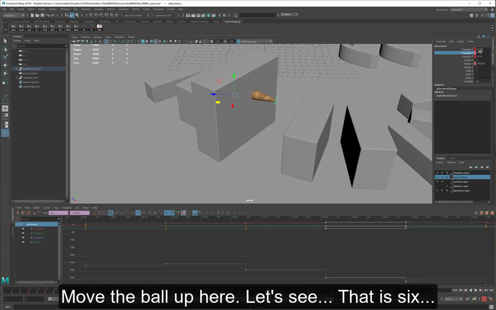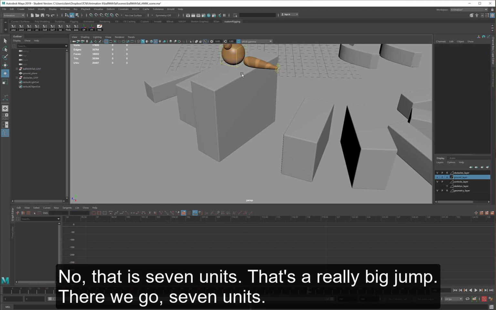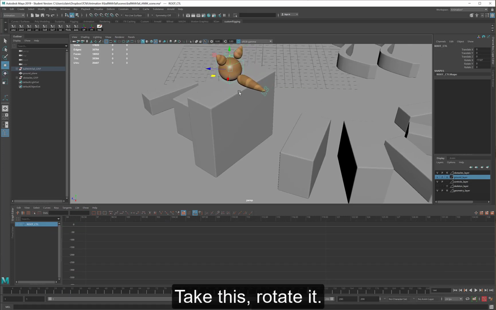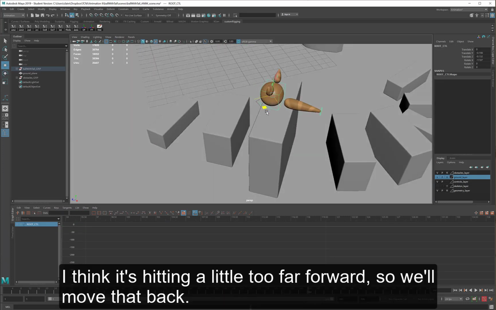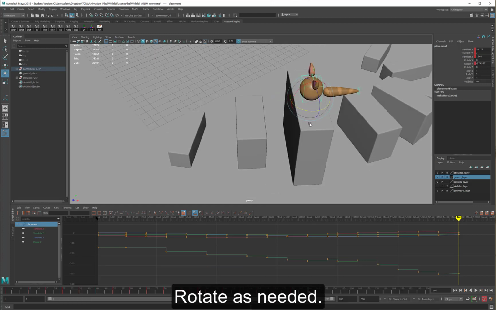Move the ball up here. Let's see, that is, no, that's 7 units. That's a really big jump. There we go, 7 units. Take this, rotate it. I think it's hitting a little too far forward, so we'll move that back. Rotate as needed.